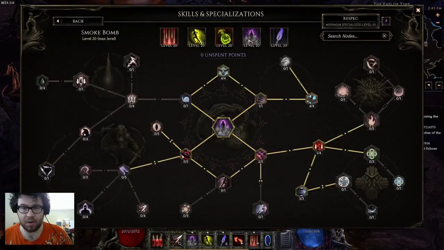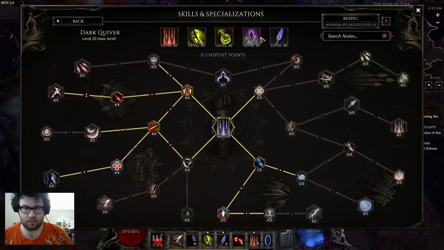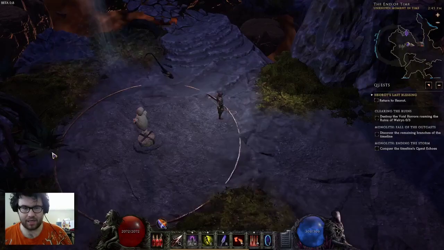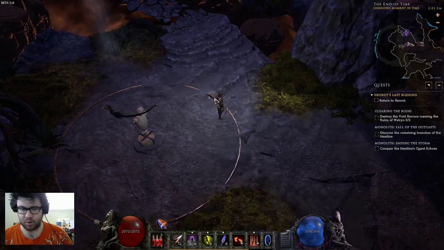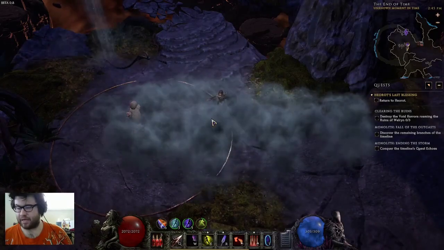And of course, Smoke Bomb, what I would suggest is moving down to Umbral Assault so that you could create shadows. That's what I was doing beforehand, but obviously that isn't as realistic of an idea for a skill or whatever. So obviously, you know, you can play around with it. I like it. It's just not realistic, but you can do a lot more damage, and it's definitely mono viable when you do that. But for arena, you're not really going to be standing still waiting for your shadows to deal more damage and stuff.